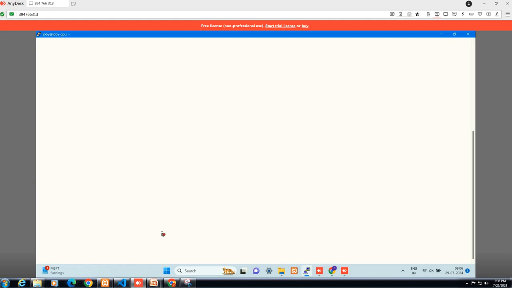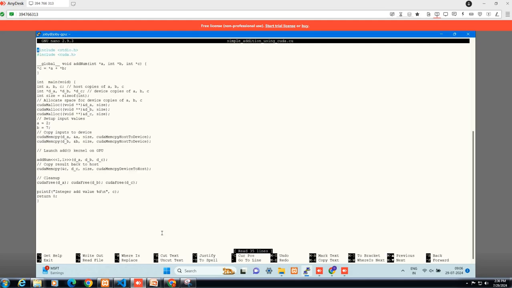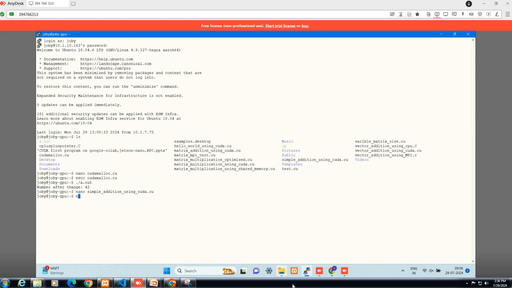This is the program, and you can see that it is exactly the same program, adding 2 plus 7 through the GPU. You can come out of this program, and I am compiling with nvcc simple addition. It will create an a.out, so you can run ./a.out to see the output. It is printing 9. I added 2 plus 7 correctly.